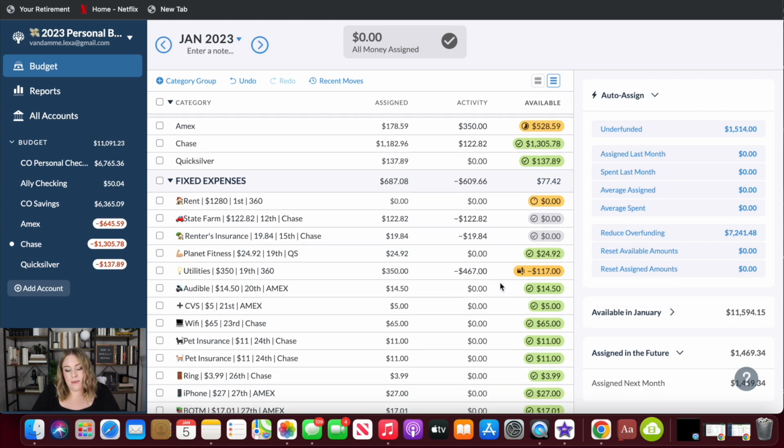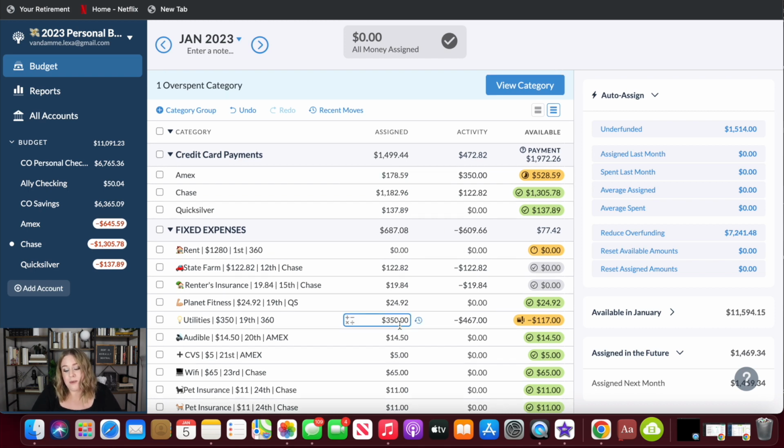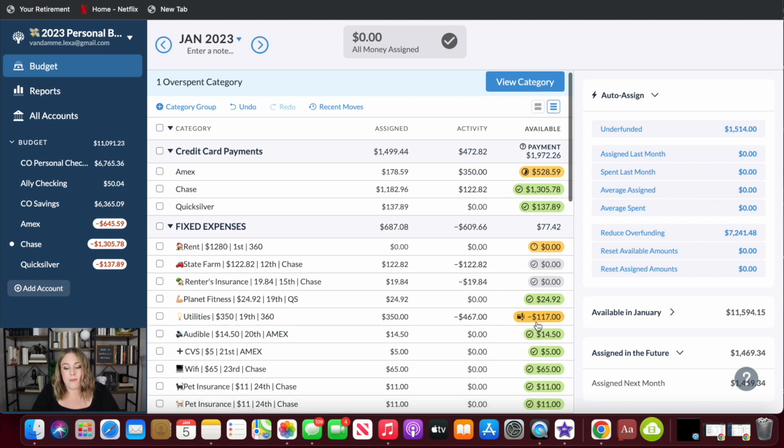Because right now, Amex has paid $467 to city utilities for me, but it only moved the money that it could move from this category, this $350, to my Amex card, because according to YNAB, that's the amount of money that I say I have to be able to pay Amex for that expense. So right now, I am going to owe Amex an extra $117 unless I can cover this expense before my Amex is due.